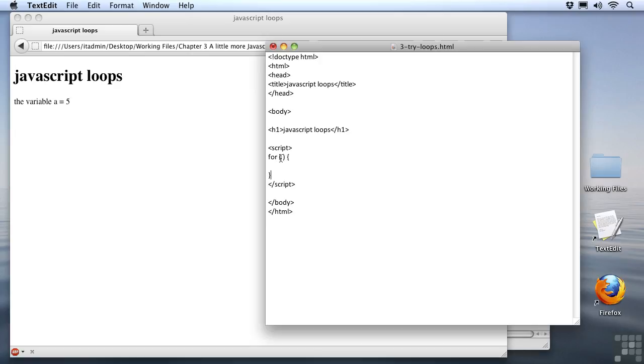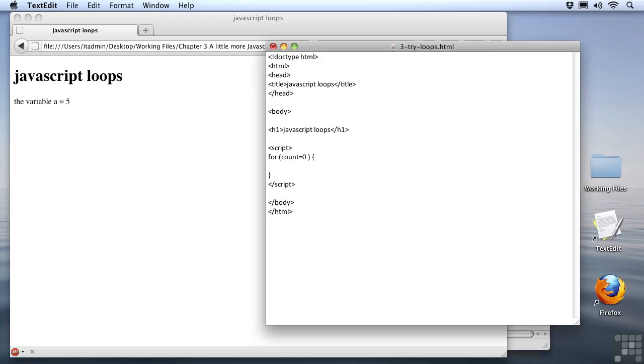Now let's put in a typical for loop. First of all, for the conditions, I'm going to want to count up to a certain number. So what we're going to do is we're going to create a variable, we're going to tell it how high we want it to count, and we're also going to tell the program what we want to count by. So let's try that out. First of all, I need to describe a variable that I'm going to use to count. So why don't I use the word count? What I'm doing here is setting this variable up as its starting position. So I'm going to start it counting at 0 by setting count equal to 0.